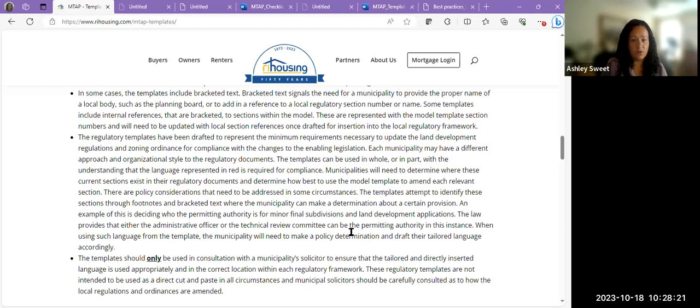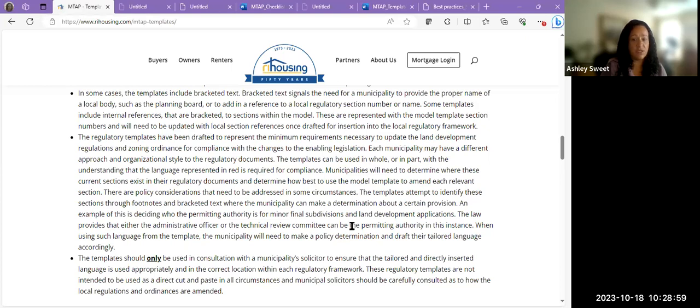We hope that you find them useful to get you going. Obviously, you still need to figure out how these fit into your local regulations and ordinances, in terms of how that's set up. Everybody's are organized differently, as we know. So it's usually not going to be just the ability to drop these in as they're written, but hopefully it gives you the language to use where you figure out how you're going to organize these sections and move them into your regulations.